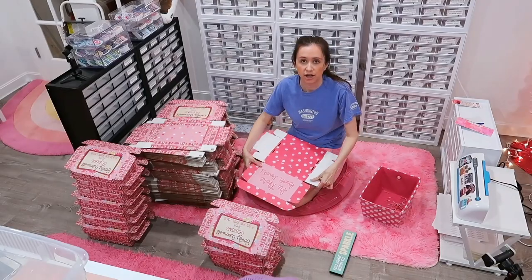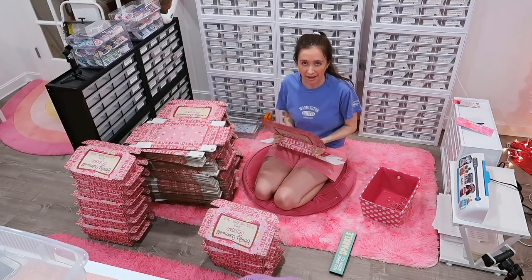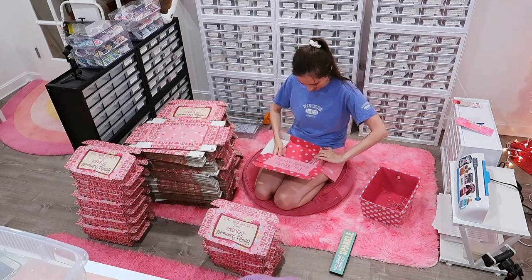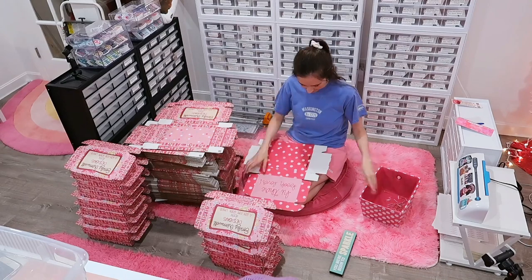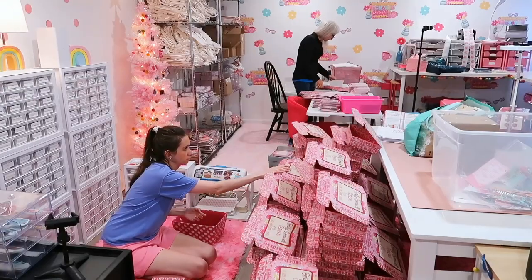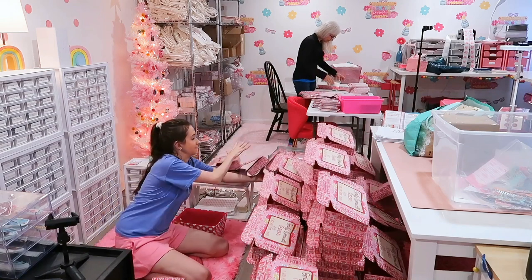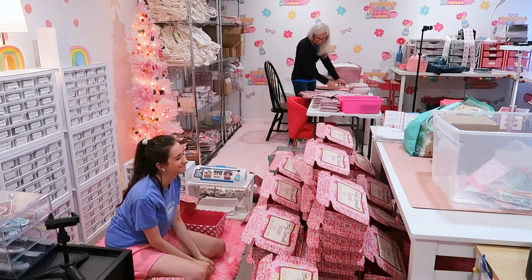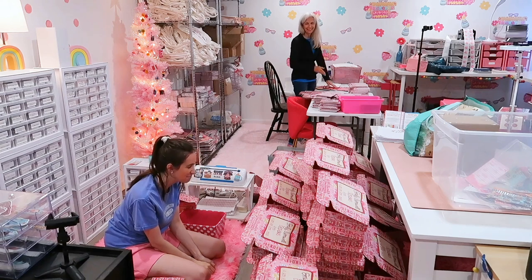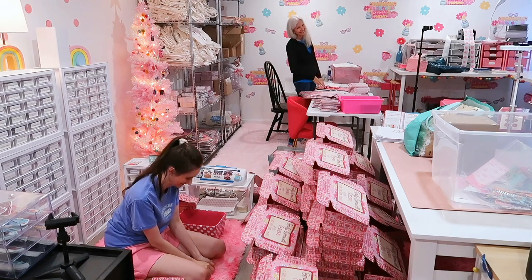All right, I got a bit distracted by the cute flock in the studio, but we're back to packing boxes, or I should say, folding boxes. That was bound to happen at some point.